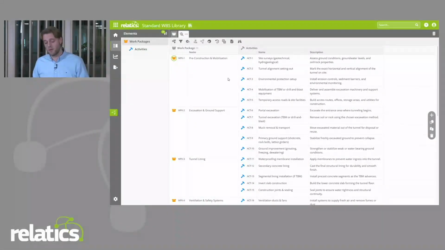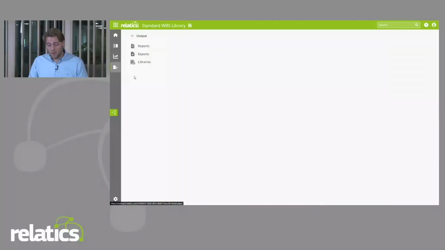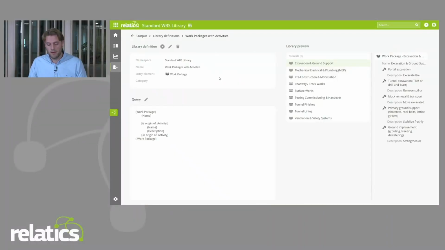So that's the person that's going to create the work packages, create the activities, and finalize all the information so it's ready for publishing. The knowledge expert or end user is also the person that's going to release or publish that library definition. So once the library definition has been built by the power user with a query, the publish option can actually be done by the end user or the knowledge expert.